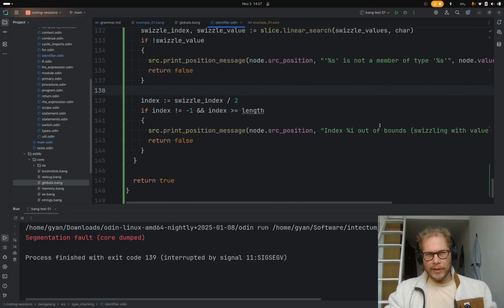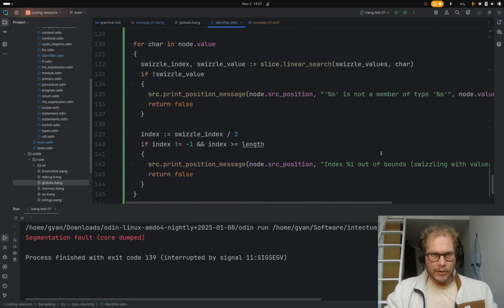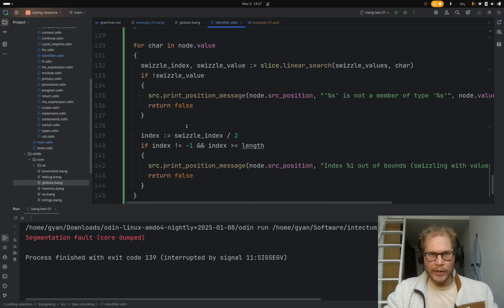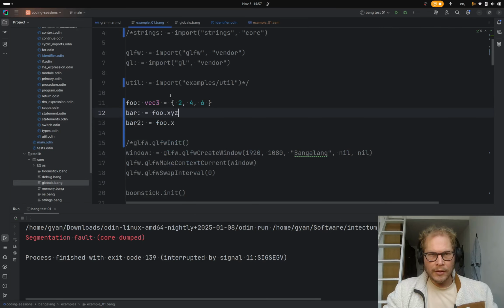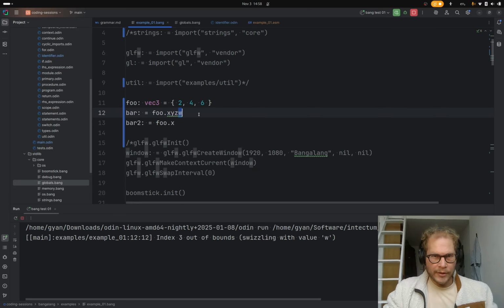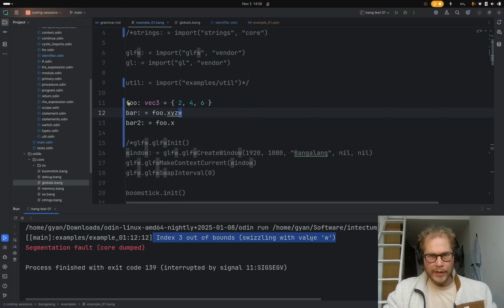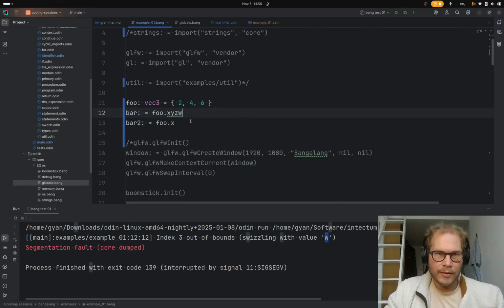Now I know that there's going to be issues still, so I'm not surprised that there was an error, but I feel like this, oh no, actually it's like if we put a W here, then that should be out of range. Yeah, index 3 out of bounds, swizzling with value W. Okay, because we had an array of 3, so 0, 1, 2, 3.